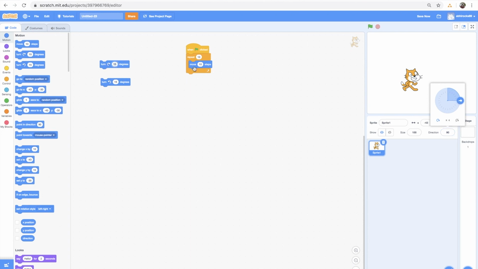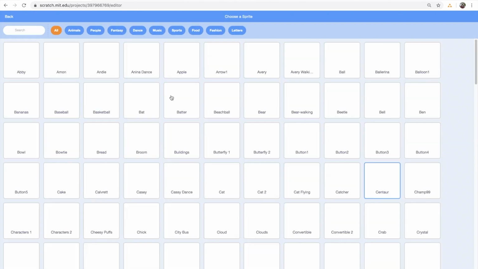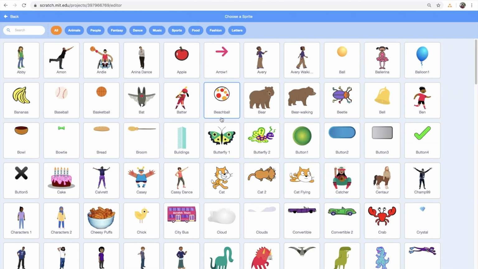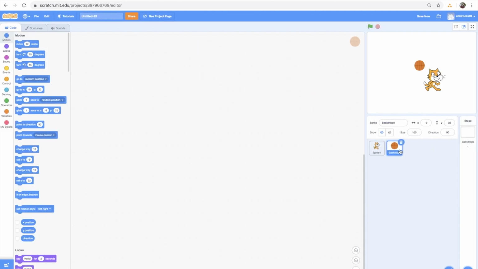Let us try a simple rotation to see how it works. Go to the sprite section and select the basketball. We have the ball showing up here as a sprite.